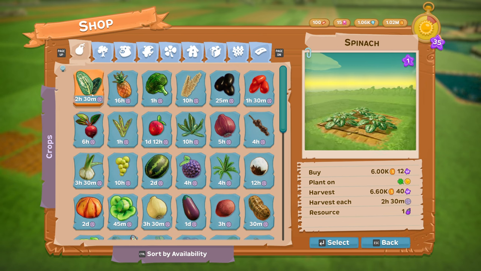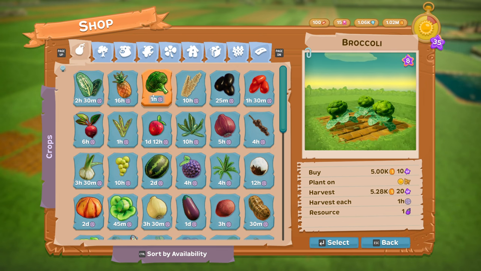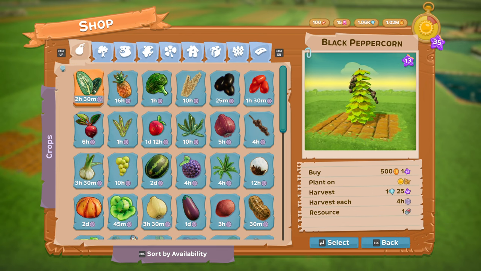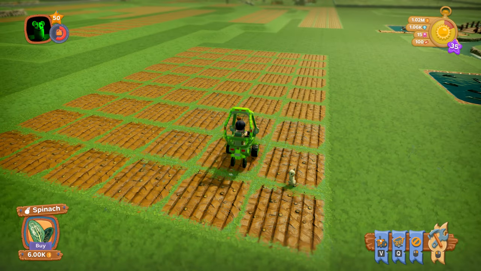Alright, so spinach, obviously, we're gonna need to, but it's very, very expensive. Pineapple, we're gonna need to, that's also very expensive. Black goji berries. Let's go ahead and do spinach. I know it's gonna be very costly, but let's get it started.